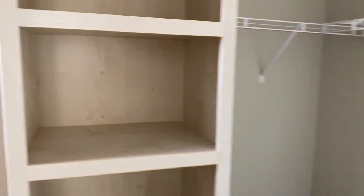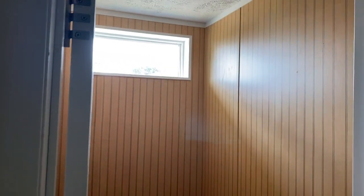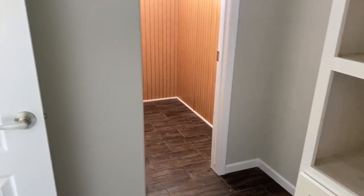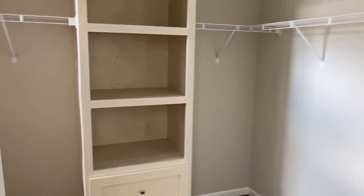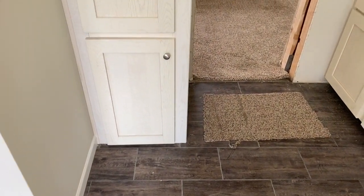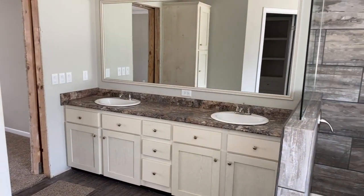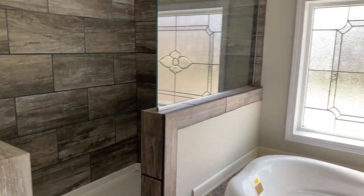Nice master closet. But there is a bonus around this corner. You got a transom window there. I'm assuming this is an addition to the closet. They haven't put the shelves up. So my husband could have this little space over here. He even gets a window. Very nice. Awesome. And I don't think I showed you the shelving here, but you've got extra storage space there. So let me stand over here by the toilet room and let you scan. Really nice. So let's go see the price.